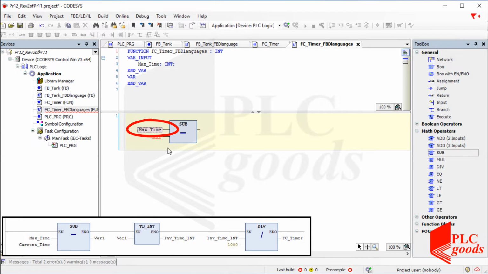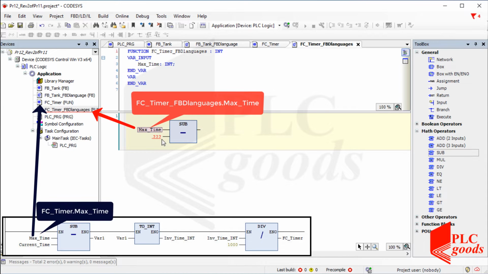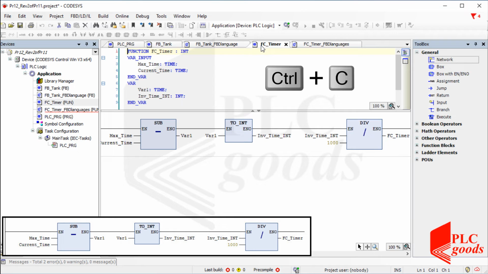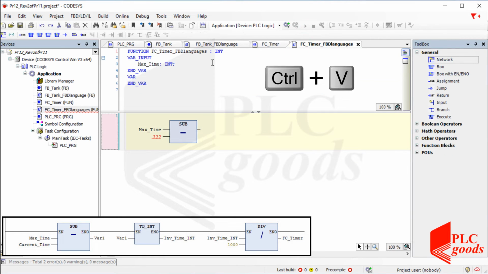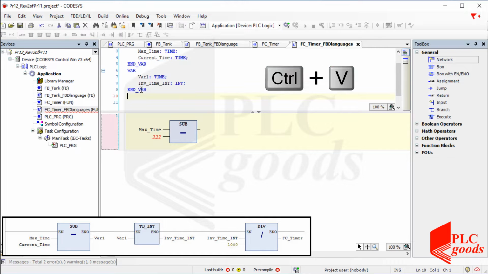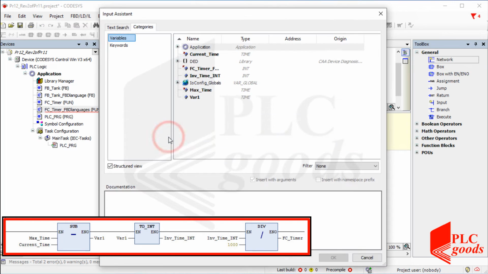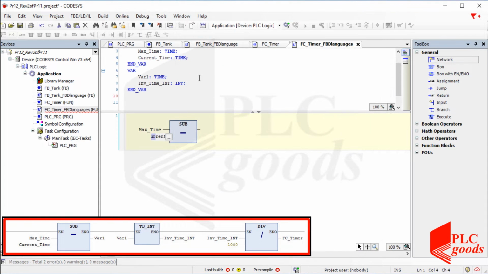Note that, although I'm using the variables, which were used inside the previous function, they aren't equal, because each variable belongs to a distinct function. To understand this point, pay attention to their full names. Because I'm just rewriting the first function, let me copy all variables of the first function, and paste them inside the declare section of the new function. Now, let's continue to rewrite the function using the FBD language.